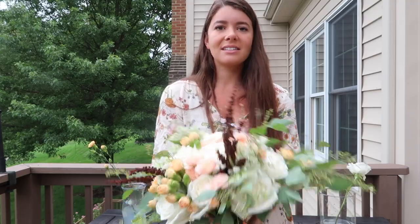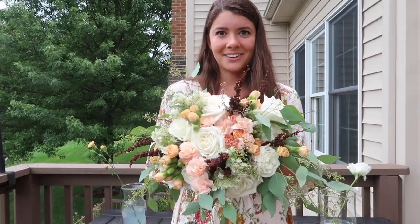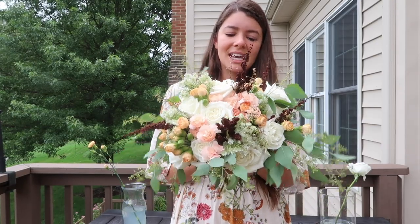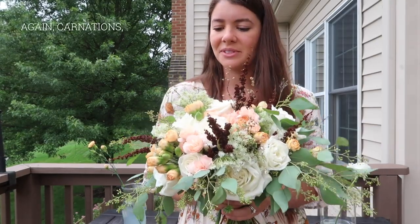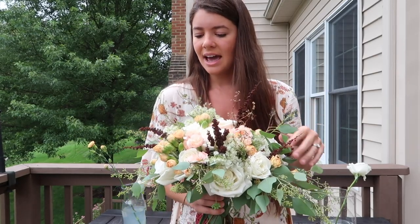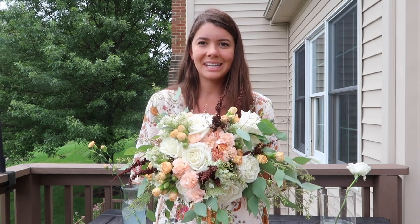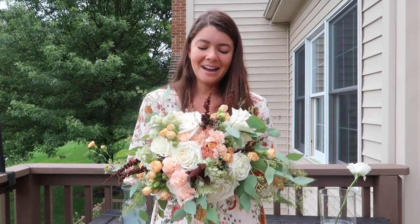So this is pretty much the bouquet that I made for you guys. It has, again, chrysanthemums, roses, Queen Anne's lace, some seed pods, and some seeded eucalyptus in it. And that is pretty much it. As you can see, it's a really great sized bouquet.